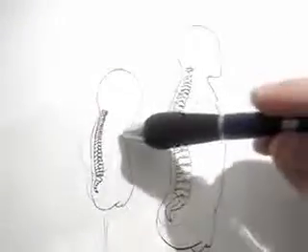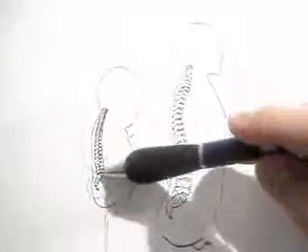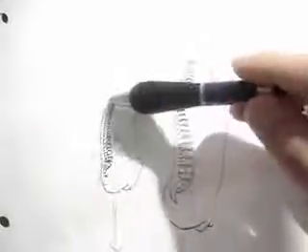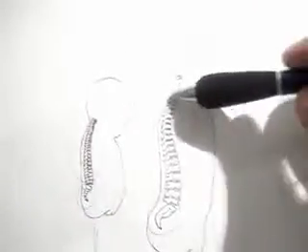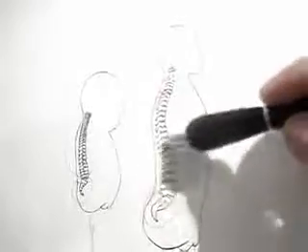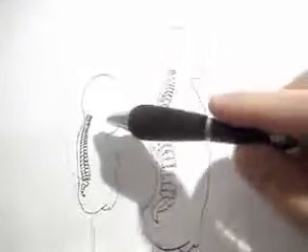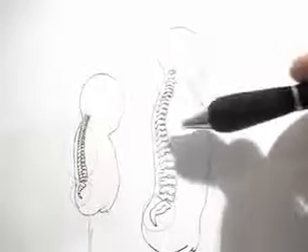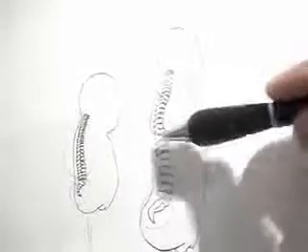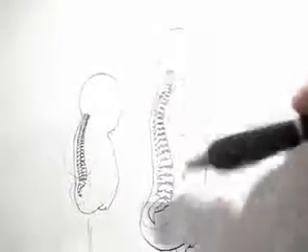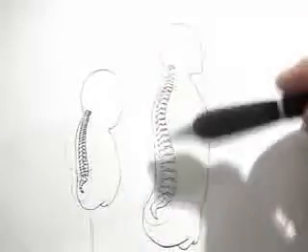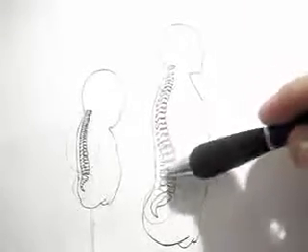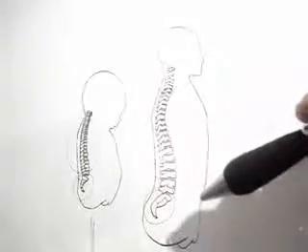So here is a child and an adult, and you can see that the vertebral column in a child only curves in one direction, posteriorly. But in an adult, or as a child grows, there are two new curvatures. So this is the primary curvature, and two secondary curvatures appear, the cervical and the lumbar. The cervical appears when they raise their head and start using their neck movement, and the lumbar curvature develops as they start to walk on two feet.